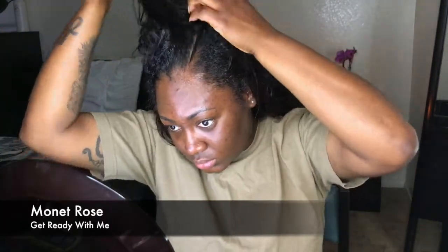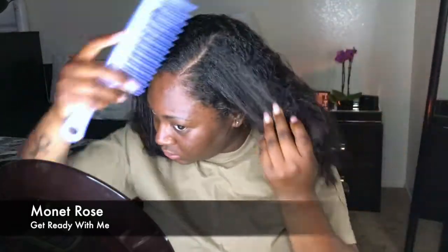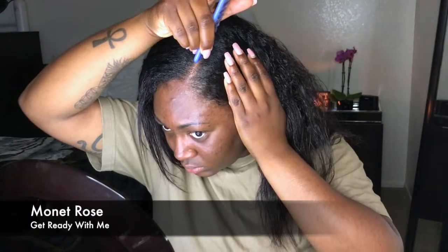So I'm gonna go ahead and try and make a part here. Now this is the part that I normally wear on my average usual day. I have a habit of parting my hair to the right. I like to swoop to the right. That's my personal preference. I'm not telling anybody to swoop their hair this way or put a part in their hair. It's up to you on how you want to style yours, but this is how I'm just going to style mine.